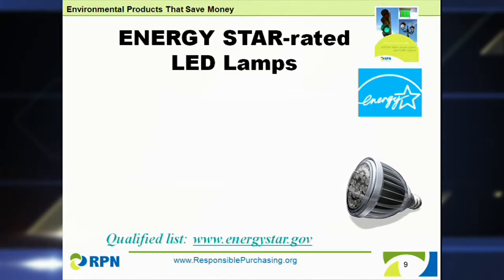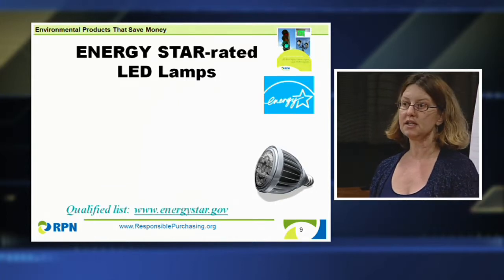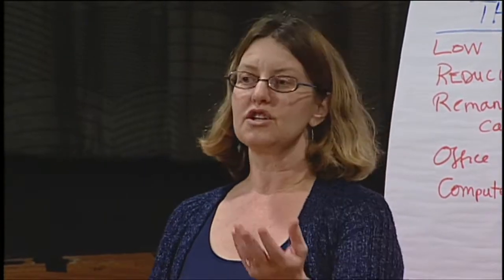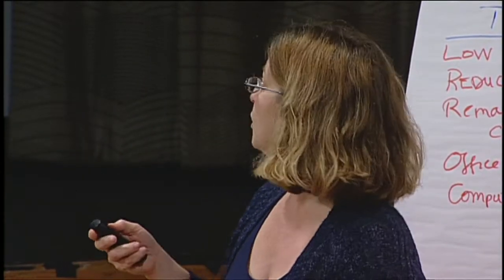The important thing to note is that there is now an ENERGY STAR rating for LED lighting, even for the screw-in light bulbs. To make sure that you get a high quality product and one that's going to meet minimum efficiency standards, it's best to require any light bulbs that you have that are LEDs to be on the contract. So in the lighting contract, and we're going to talk about lighting at the next series of workshops, traditionally LEDs haven't been on contract, so there's more and more jurisdictions that are working hard to get those on contracts and to negotiate hard to bring that upfront price down, and that's part of the procurement strategy.